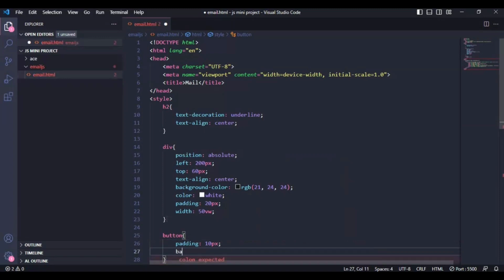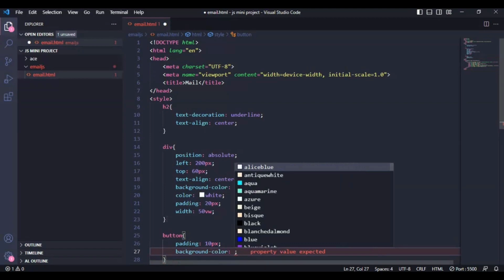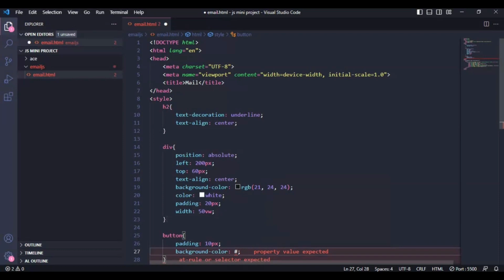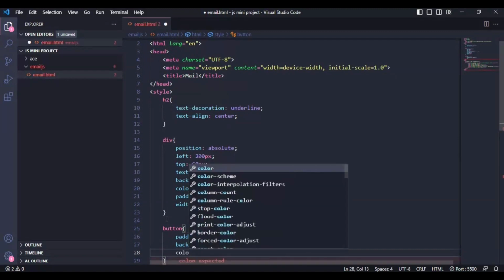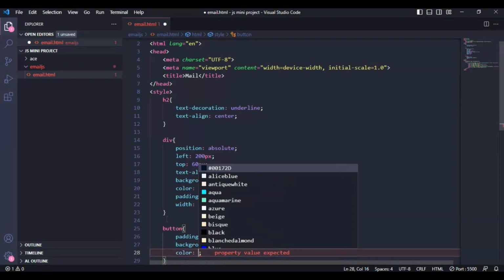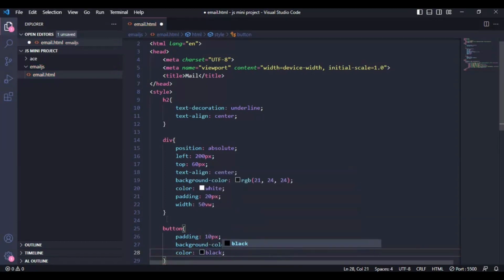Then I'm going to have a background color which says hash 0017 then 2 capital letter D uppercase. So I'm going to hit enter. Then I'm going to say color. I'm going to make this black. Color black. Then save, and now let's preview the end result of everything.